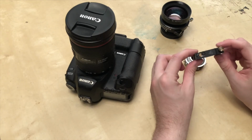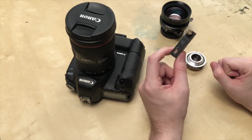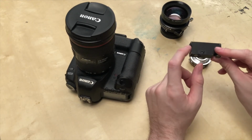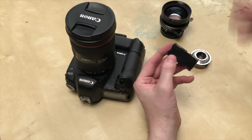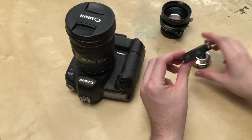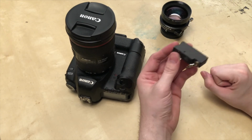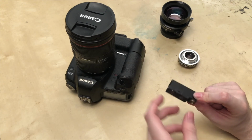What I've done is I set this rangefinder to be exactly 6 feet. What that gives me the ability to do is set my lens to 6 feet, and physically move myself forward or backwards till the image inside of this rangefinder is in focus. So I set it to 6 feet, physically move my entire body till the image is in focus, and then I don't have to worry about focusing the lens either. So it's a very quick and dirty way of shooting, and I know that that's the only way I'm going to be using this rangefinder. So in this new camera, I'm just leaving the dial off completely.